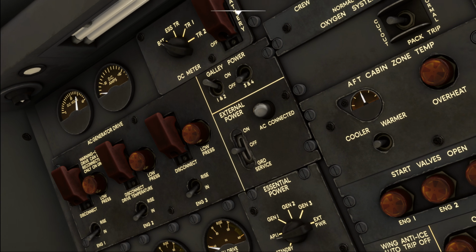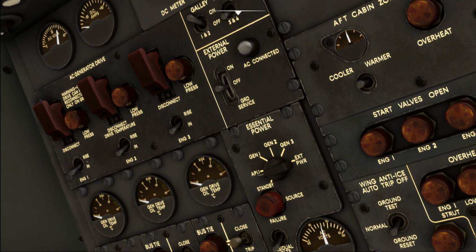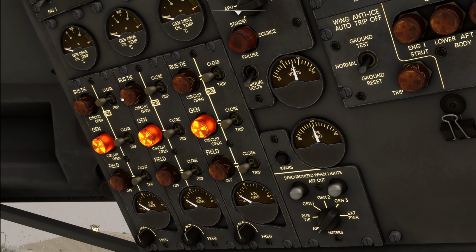Moving down, we have the IDG disconnect switches in the guarded position, and the switches in the in position. Moving further down, essential power is selected to the current power source, so the APU in this case. The generator drive oil temperature obviously is 0 because the engines are not running, and all the generator control switches are in the neutral position.